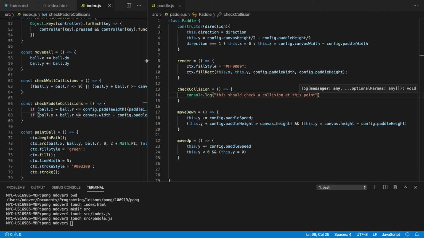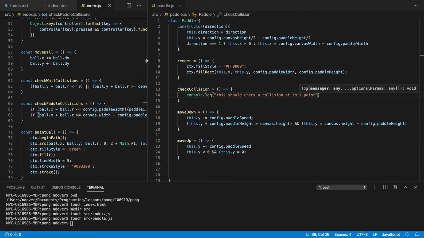So I'm actually describing a box here, where the top value that I want to hit and the bottom value that I want to hit basically describe the part where: is the top value above the bottom side of the ball? That's true. Or sorry, is the top part of the ball above the bottom side of the paddle? This is true for all three of these. This is not true for this one. And is the bottom part of the ball above the top side of the paddle? That's true for all of these, not true for this.